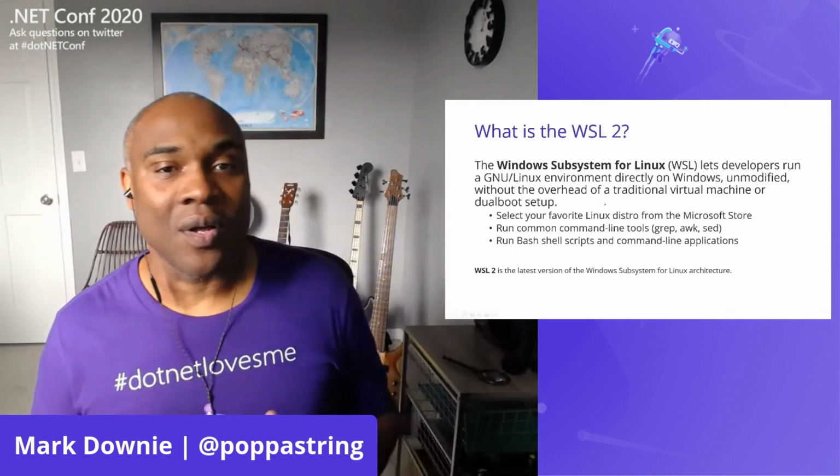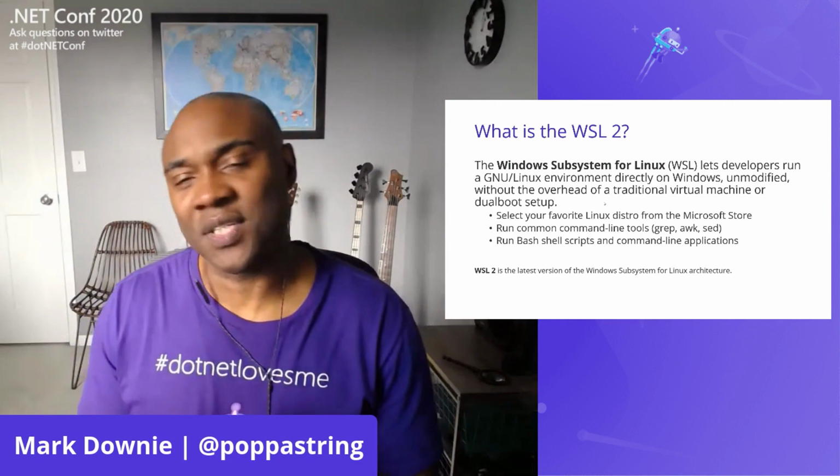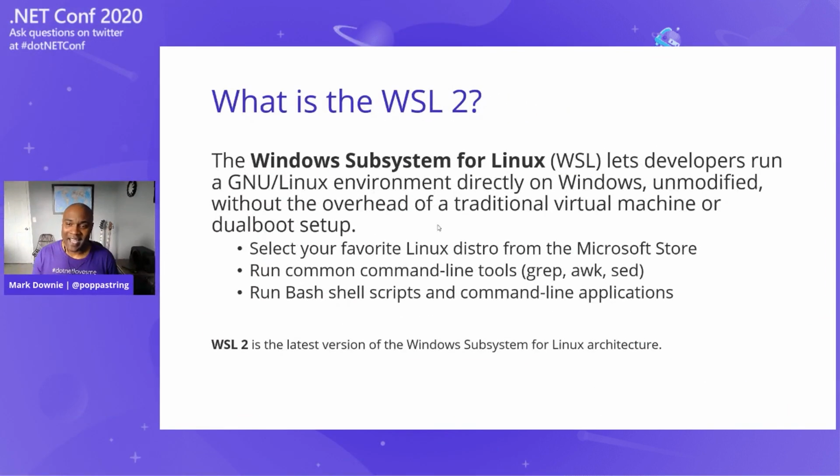So first of all, talking about Windows Subsystem for Linux. Well, what is it? It's a tool that allows developers to run a Linux environment directly on Windows, completely unmodified. And unfortunately for us, it comes without the overhead we normally associate with virtual machines, and certainly the overhead we associate with dual boot setup.